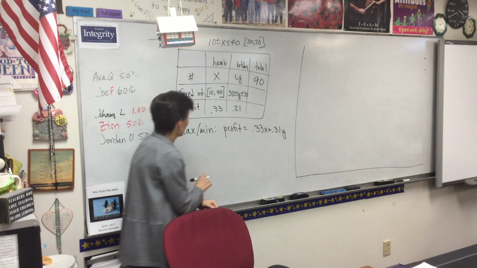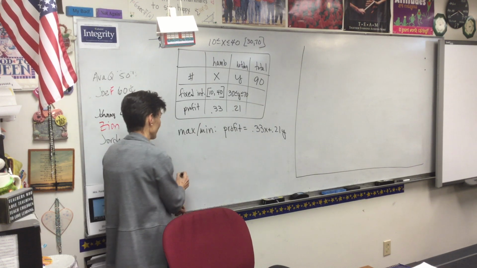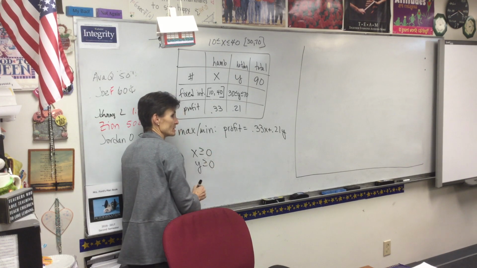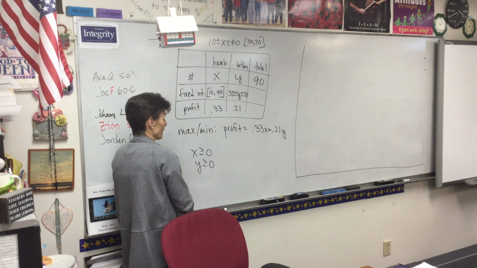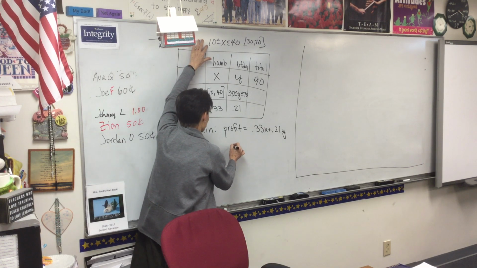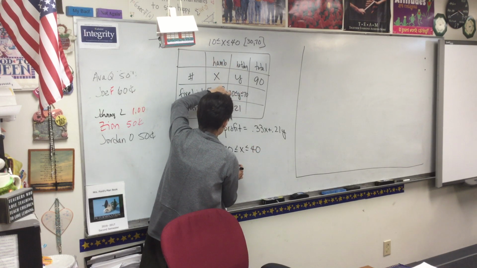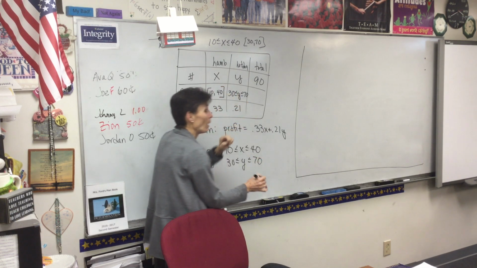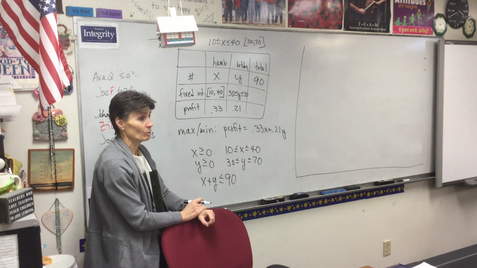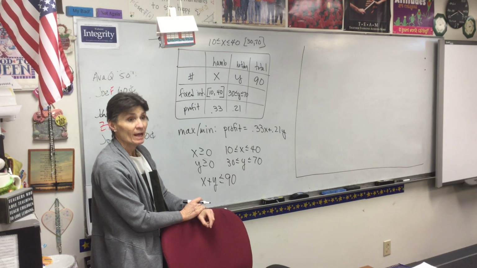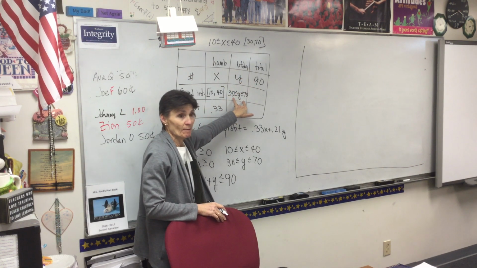It's 21, not 31. Oh, thank you. That would make a difference, wouldn't it? Now, we're not graphing that one. What are we graphing? Well, we know X and Y have to both be bigger than 0, so we'll just put those down, because even though they're not part of this problem really, they're automatic points. What else are we writing down? Those two. So X has to be between 10 and 40. Y has to be between 30 and 70. And kids, there's one more. X plus Y has to be less than or equal to 90. Because the total number of sandwiches I'm going to make has to be less than or equal to 90. So that row gives me an equation, and then each of these gives me something to graph.